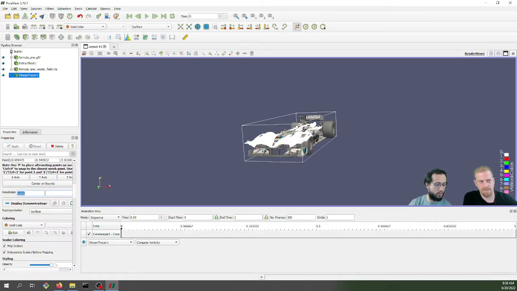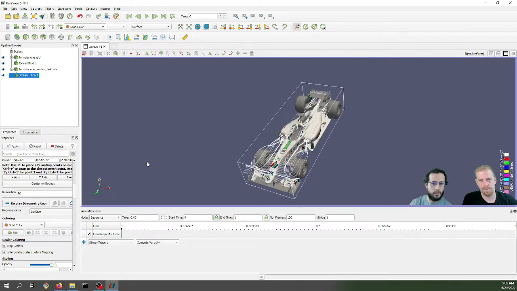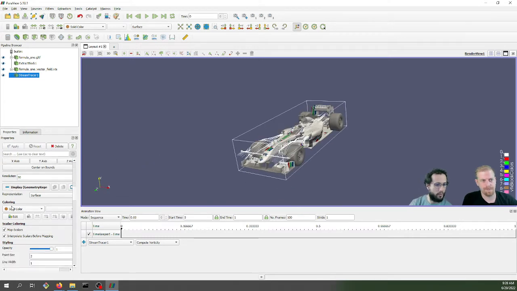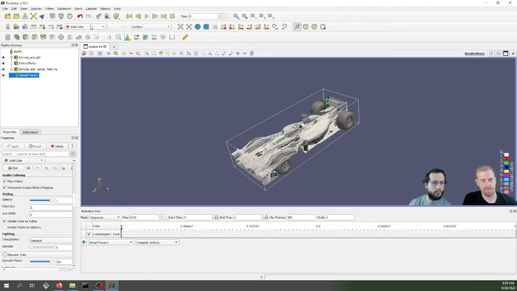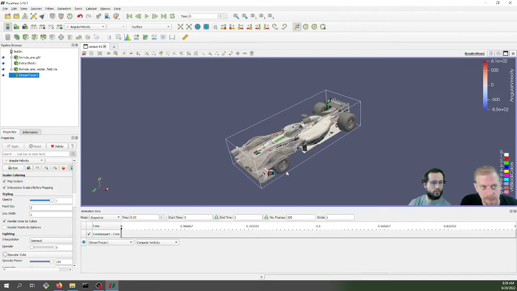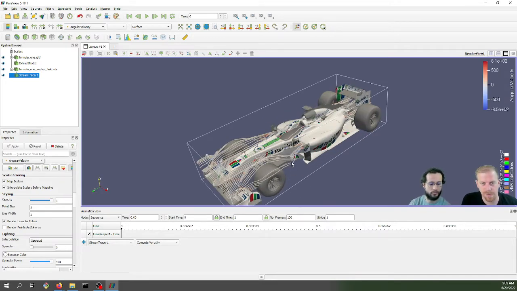Just reduce the number of streamlines, 50 will be fine. And maybe make the streamlines bigger so we can see something. And do some coloration, so we have some data to actually see. Okay, great.